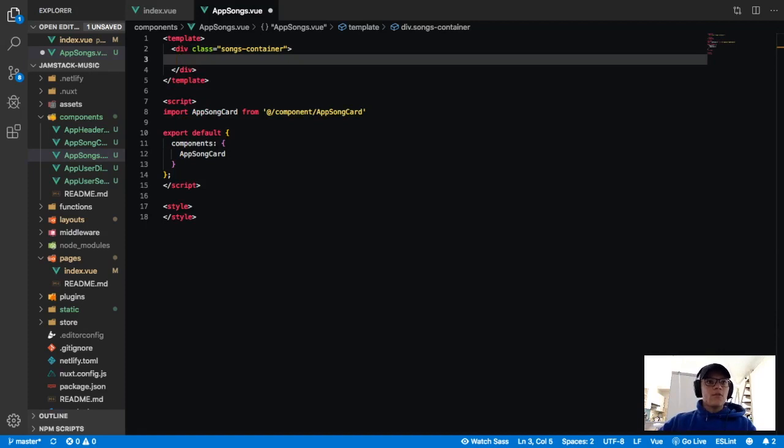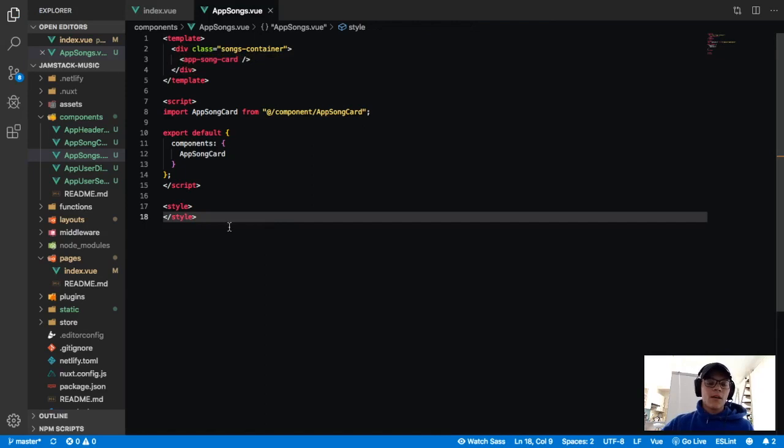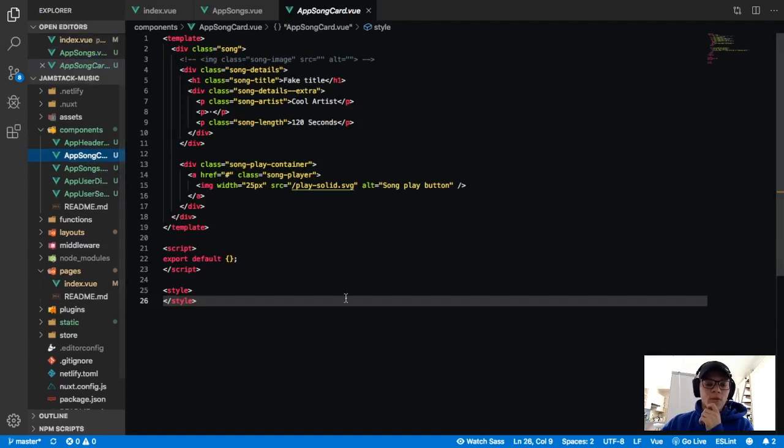Let me just make sure. Yeah, right in here we can do app song card. Boom. We'll also have to give some data and looping to this thing because we want all the songs, so we'll loop over the data that we get. But currently that is our markup, and I'm pretty sure that is all we need for now.